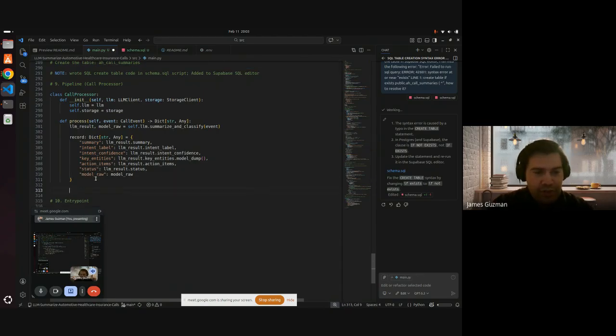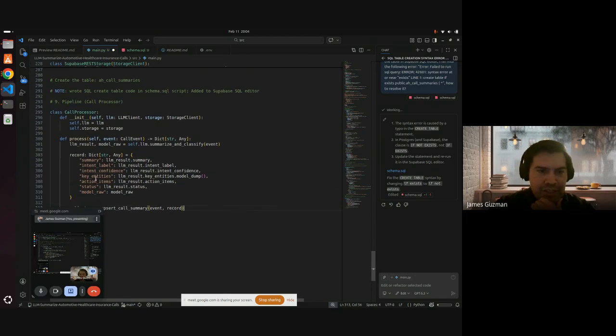We can now use the storage client we created, which was the Supabase REST upsert call summary, to update our table in the Supabase cloud. So we've got self.storage.upsert_call_summary. We pass the event, we pass the record. That's pretty much it.